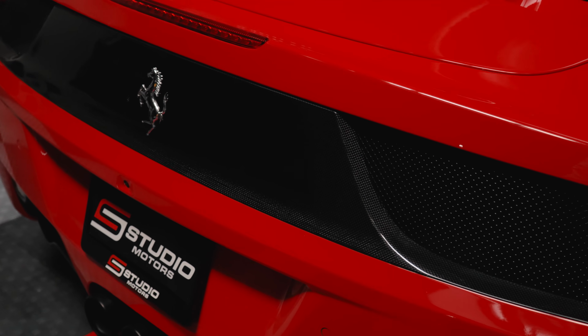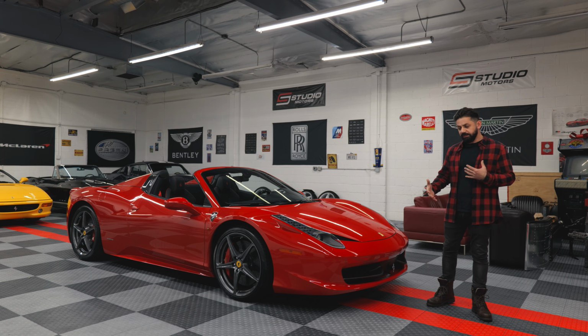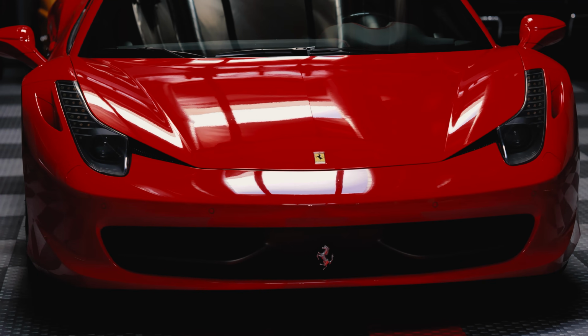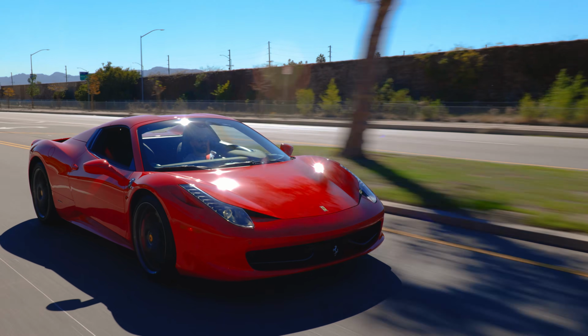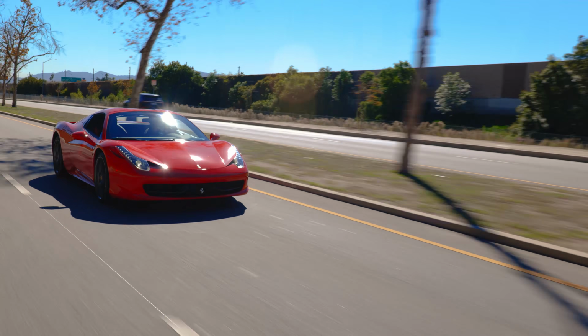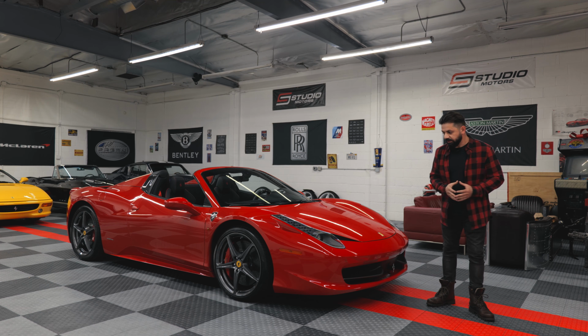Now, back in 2010, when this car was released, it was kind of a shocker. Ferrari departed from a lot of things, and it was not an entry-level Ferrari by any means. It was very expensive, started at about $250,000 and went up from there, and you could rack them up and put a lot of options. This car really changed a lot. Now, it shares a lot of things and a lot of characteristics of, let's say, the F430, but it has made some major improvements on those things. And this is why this car is now going up in price.